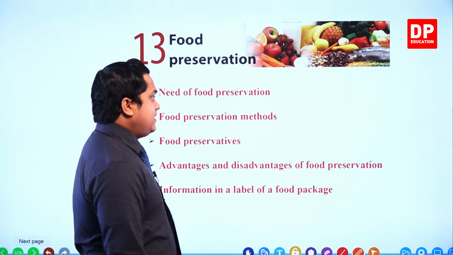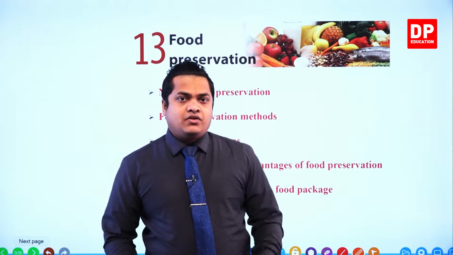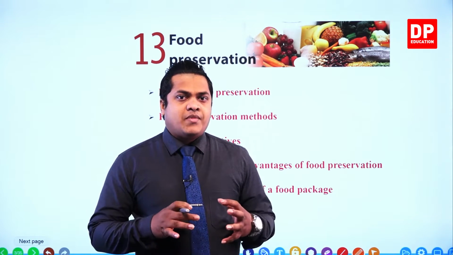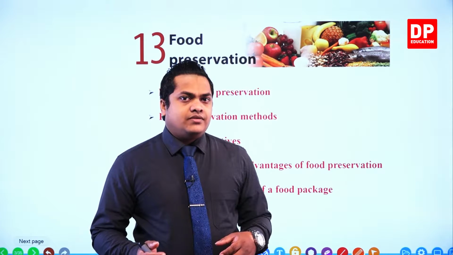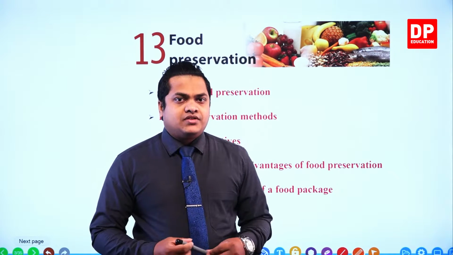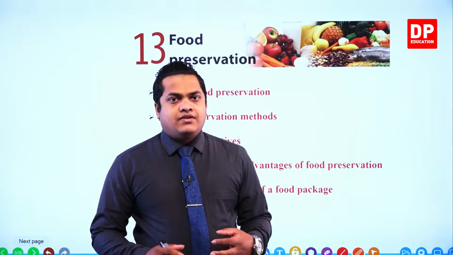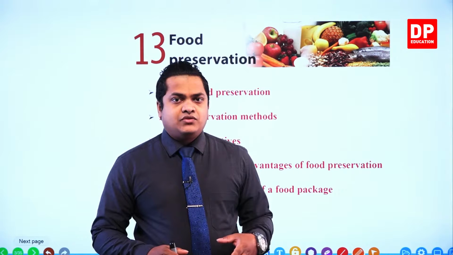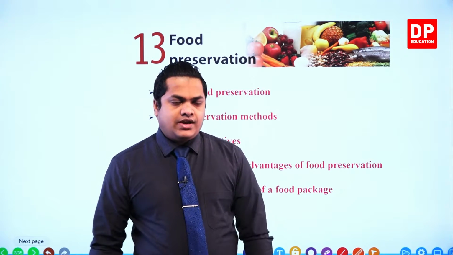Okay. Then food preservation methods. After that, we'll be discussing food preservation methods. Mainly we are focusing on the traditional food preservation methods and modern food preservation methods. What are the methods that our ancestors used to preserve food, save food? And what are the new trends or new technologies that we use in preserving food? Okay, traditional and modern ones, right?